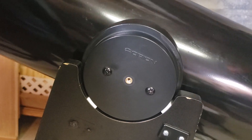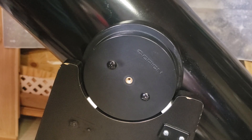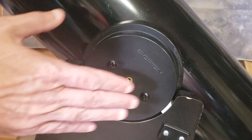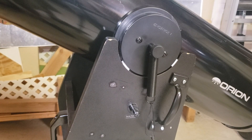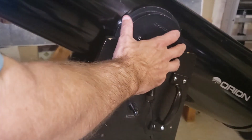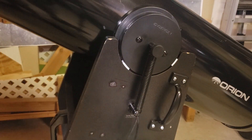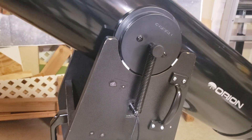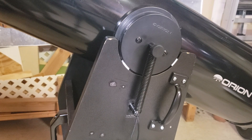They've come up with some very clever techniques for adding friction between the trunnion and the base. For example, on this Orion telescope, we use springs to pull the trunnions tighter against these bearing surfaces — but not too tight. Just enough to allow some small changes in the center of gravity when you install heavier eyepieces, so the telescope holds its position.